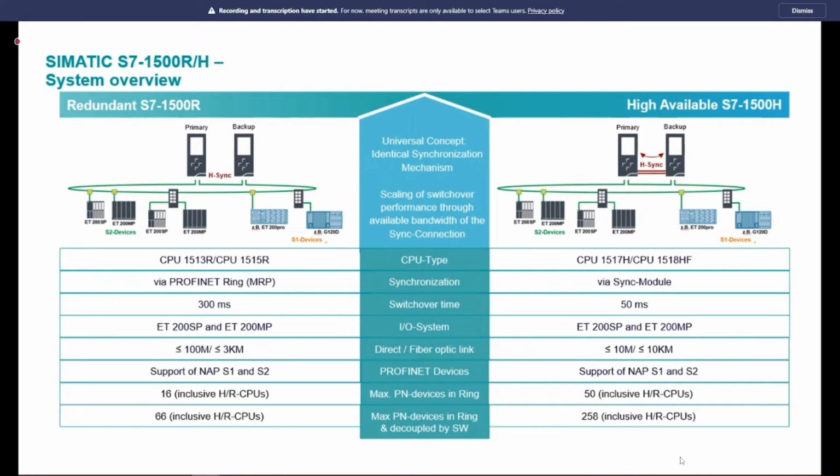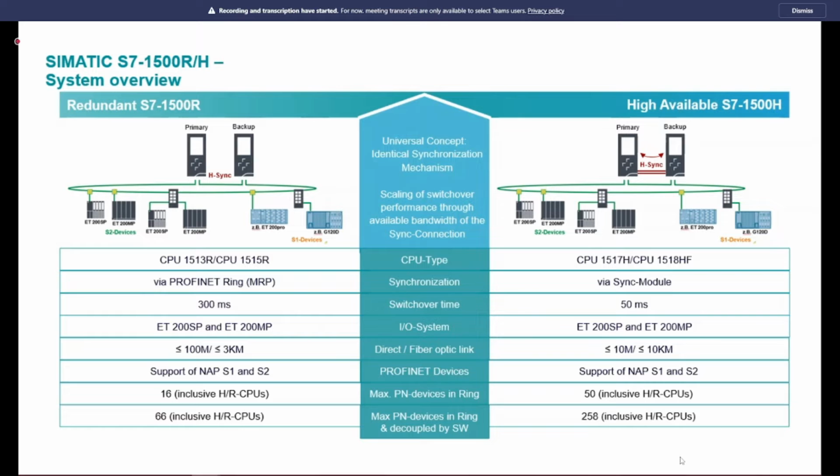And for 1500R, our CPU, it is recommended to use 16 devices in the ring, but it is not restricted. It is recommended to get the perfect synchronization between the system and full optimization of the working of the CPU. So 16 devices are recommended, including the 2 CPUs.